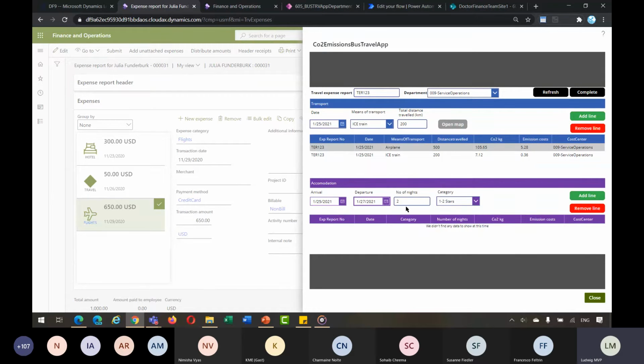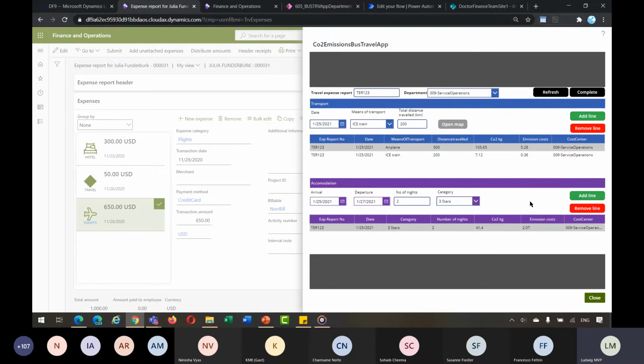So let's say we were sleeping 2 nights in a 3-star hotel, and then I add the calculation and I get something similar. Of course, the calculation for this is not easy, but there are a lot of research institutes that can give you an idea how you can convert this into emission costs. Because that's ultimately what I want to have now.